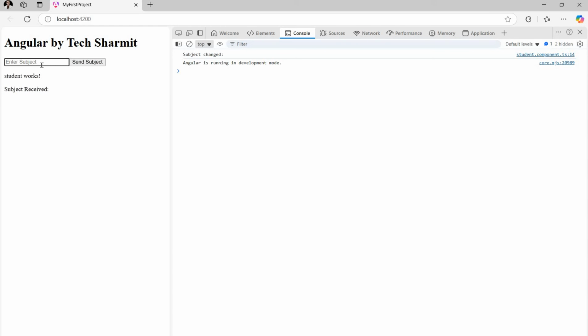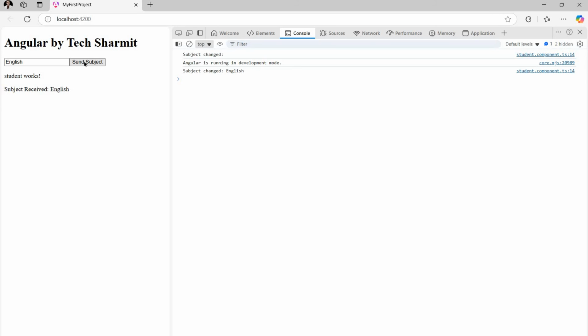So let's change the value. Here I'll change the subject name to English. Right now it is blank, you can also assign some default value if you want, but I kept it blank. Now once I enter English here, I click on the send button. So far I have not clicked on the send button, that's why there is nothing on the console. But the moment I click on the send button, it shows: send subject, subject changed English. Clear? So this is how it works.